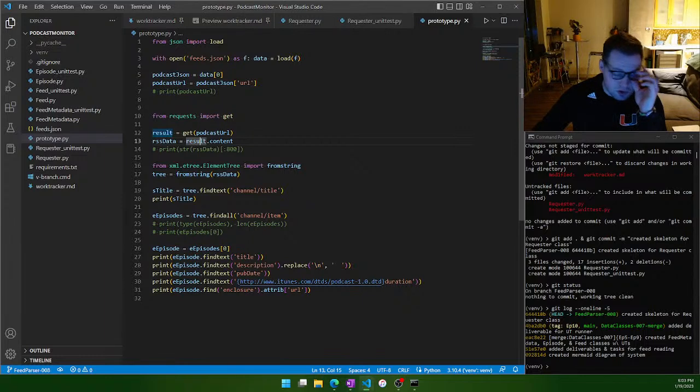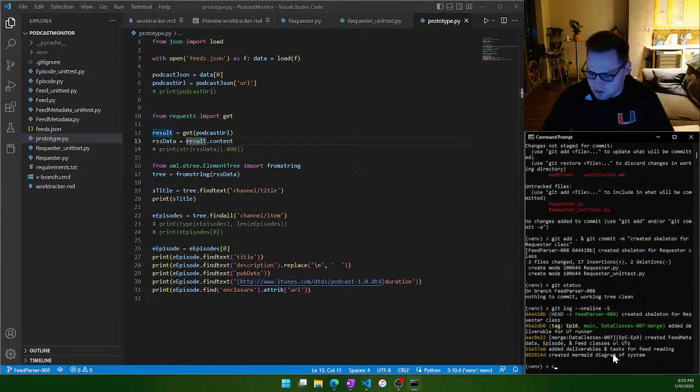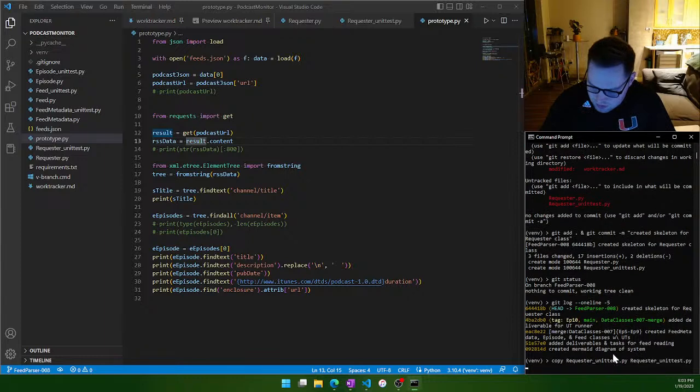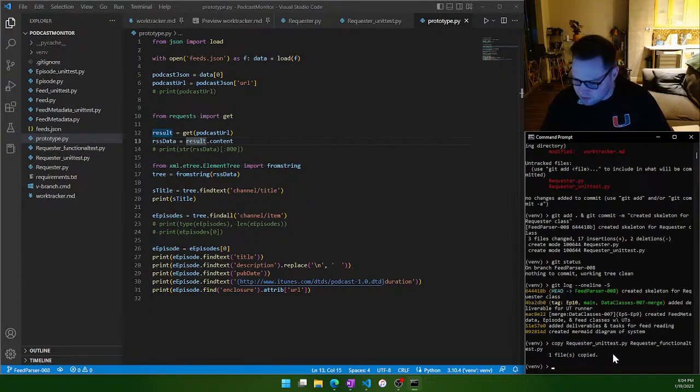So here's what I'm going to do. I'm going to copy the unit test and create another one. I work on a browser, so we call them browser tests, and there are different names for different things. I'm just going to call it functional test. I'll just call it that for now. It's fine. You can always decide renaming stuff later.